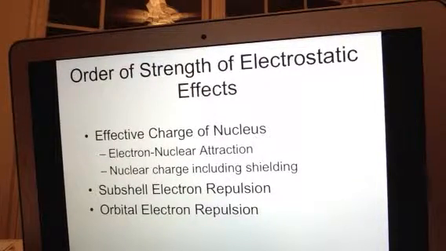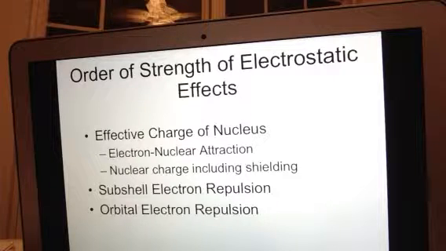In terms of things that can affect these periodic trends, what has an effect on atomic size, or what has an effect on atomic radii? What has an effect on ionic size? What affects ionization energy? So before we talk about those trends, we have to talk about what can affect them first.